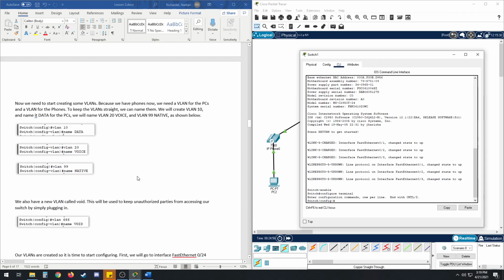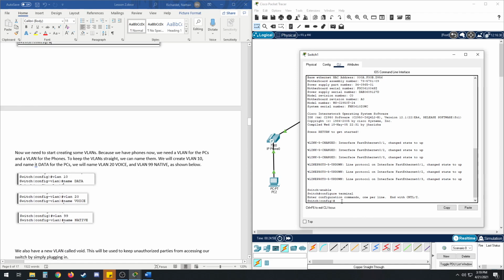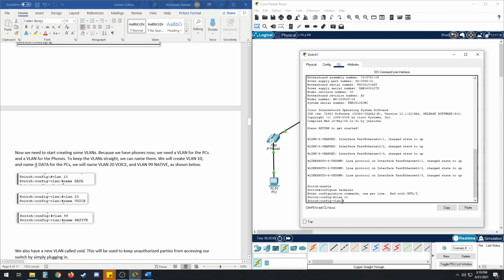So our first VLAN is going to be VLAN 10, and the name is going to be DATA. We're going to do it in all caps to show that we entered it, because as you will see, things in the router that we didn't do have a first capital letter and then lowercase letters, right? So we want to show that we did this by entering it in all caps because it won't match anything else that the router already has preloaded to it.